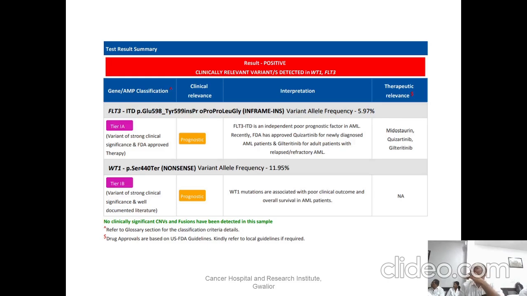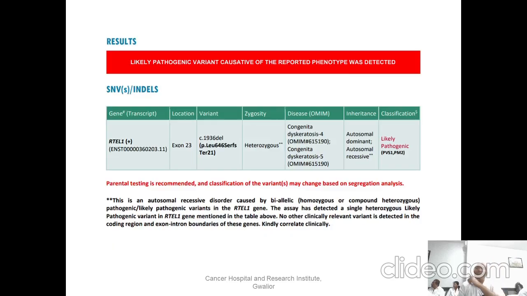I already showed the next slides mistakenly, but do you want to do any other test? Think, because he had aplastic anemia. Why did he have aplastic anemia in childhood? So you need to send NGS for inherited bone marrow failure syndromes. Now we sent that and look at that. RTEL1, dyskeratosis congenita. Now you are doing transplant with the father and the son has DKC positive, RTEL.